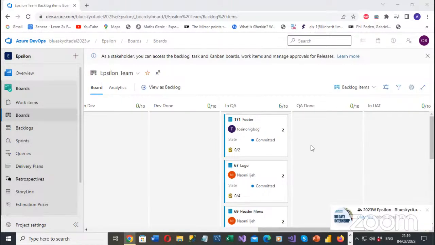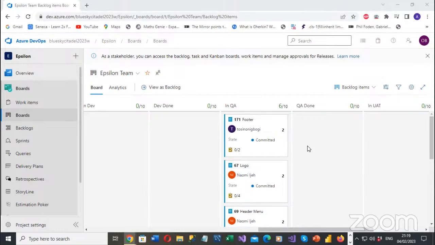I hope you remember that training, your test plan, your entry criteria, your exit criteria, and you have agreed your exit criteria from in dev when you have your ticket in dev done. If you don't understand what that means, please get a notebook, write it down, and go back and read it up or watch the video.